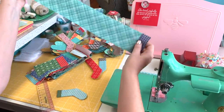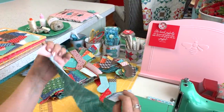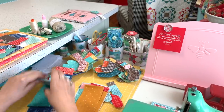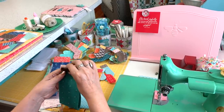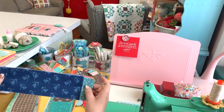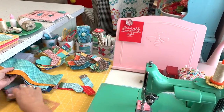So what I do is I take a strip, I don't even really worry about ironing them at this point, and I just sew a cuff to each end and press open. Okay, so I have that done with a lot of these long strips here. Also, by doing it this way and starting out this way, I can see what color of cuffs I have, so I'm not putting the same color on the same print, just so that I have a good variety. So I make sure, you know, like this is cottage on my denim, there's lipstick on the other one. So that's what I do on those, and that's how I start that.